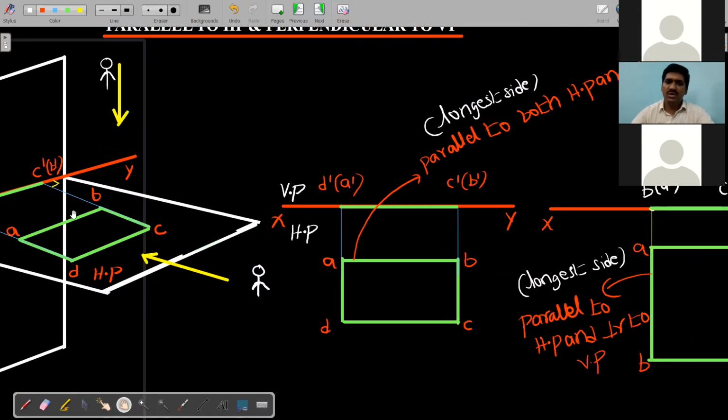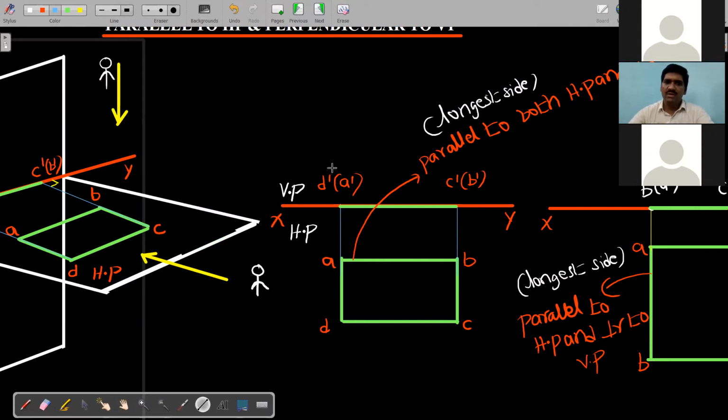So how to draw in the figure, sir, in this projection? Just draw a line of 20 mm height. Okay, 20 mm height we will be drawing. Then this has to become your front view. If it is lying some distance above, this will become your front view. That's it.